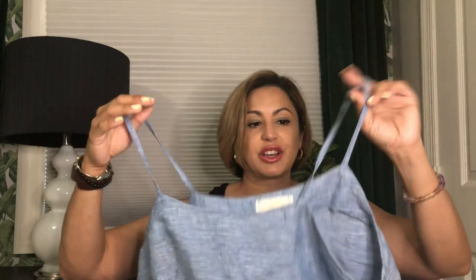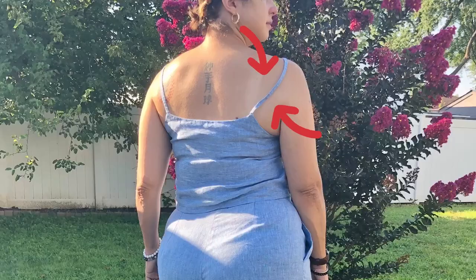I will say with this top, the straps really kind of drive me bonkers. Not only do I have to pull out my strapless bra with the little silicone stuff — got them all sucked in and pushed up, and it's hot — it's not the most ideal thing when it's already 100 degrees outside. The straps kind of move around on me. I think if I make this one again, I would play around with the strap placements and possibly even make them wider.